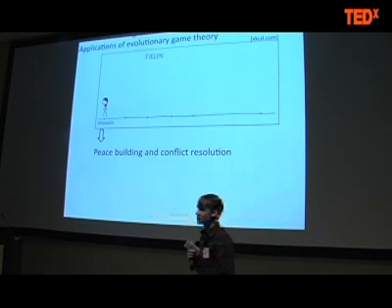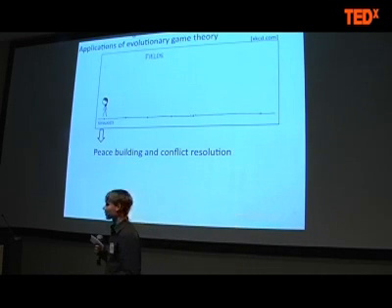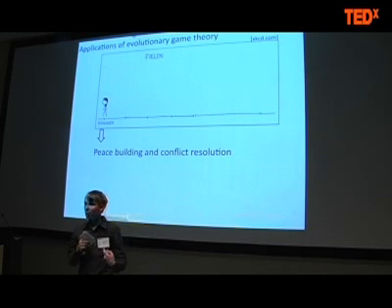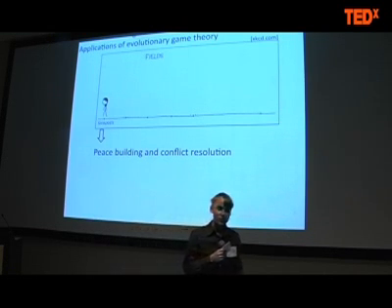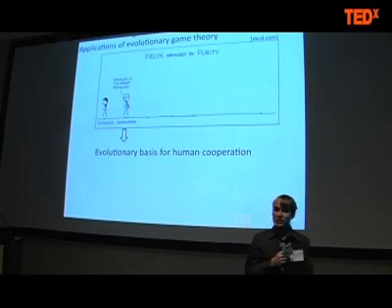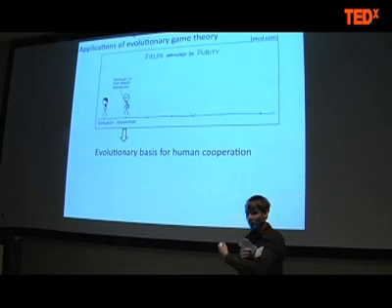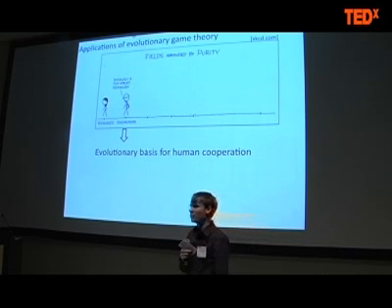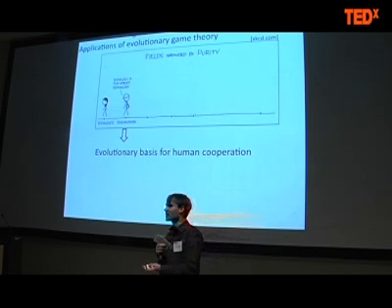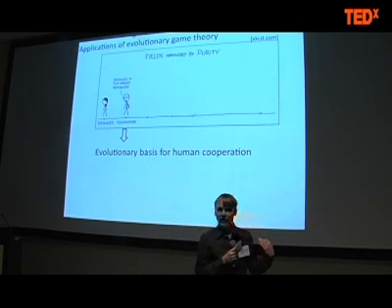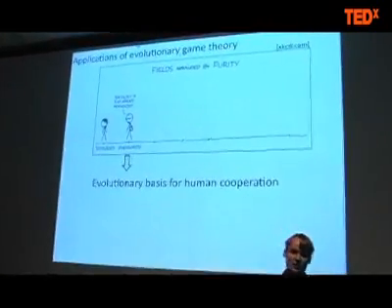We have sociologists who model for peace building and conflict resolution, where cooperation would be working towards peace, and defection might be sending a mortar around to a neighboring village. Psychologists look at games like the prisoner's dilemma, or the knitter's dilemma in my case, and say, well, humans tend to cooperate in certain settings. Why is that? Can we find evolutionary backing for that? So the previous example of looking at ethnocentrism is an example of this.